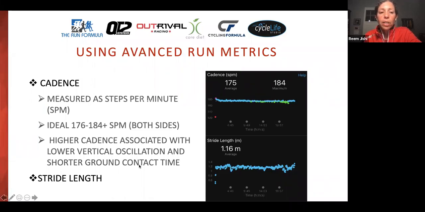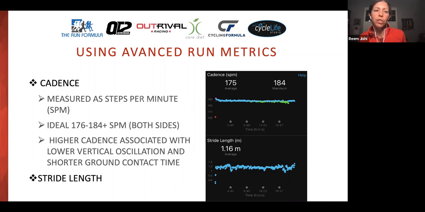The next thing is stride length. And we talked a little bit today about overstriding and reaching out in front of you. Speed and stride length come from the kick behind you. So it's part of the extension. If you're able to get a longer extension, then you can get a longer stride length. That's where it comes from: the kick from behind, and then the quick recoil and coming in front. It doesn't come from trying to grab the ground in front of you. You get in trouble once you try to grab the ground in front of you. That's where you result in the braking.